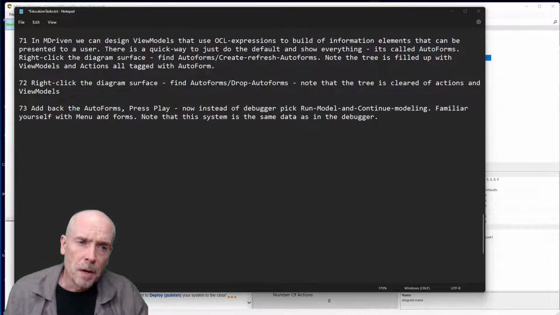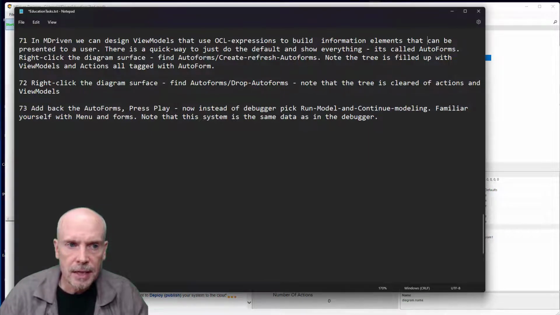71. In MDriven we can design view models that use OCL expressions to build information elements that can be presented to a user. There's a quick way to just do the default and show everything. It's called AutoForms. Right-click the diagram surface, find AutoForms, create refresh AutoForms.